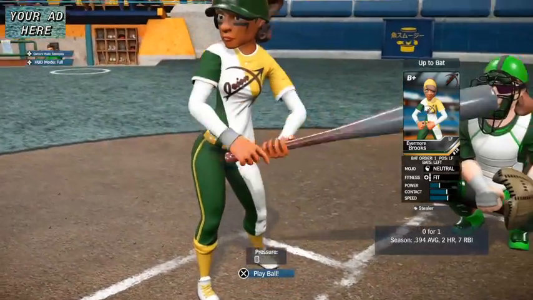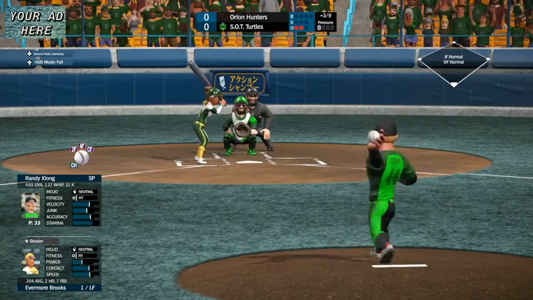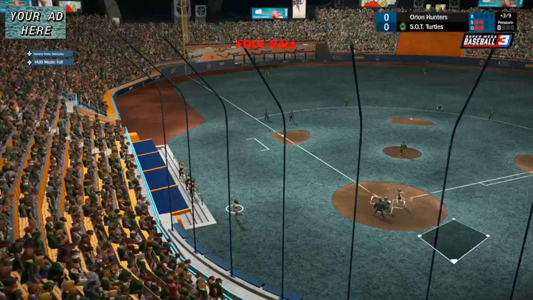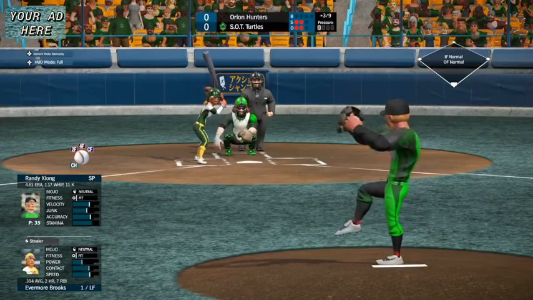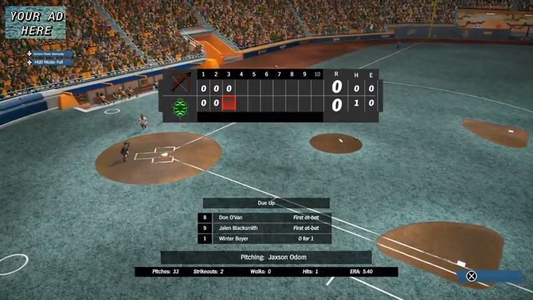Brooks back to the top of the order here. Zion's getting ready. Takes the fastball for a strike. Didn't even offer at that one. Offers at this one and fouls it off. The 0-2 is now your count. Steady to get the bat off the shoulders. And it's 3 up, 3 down.